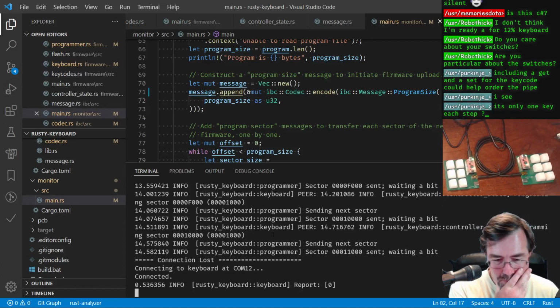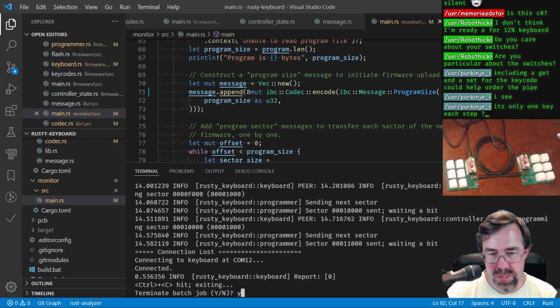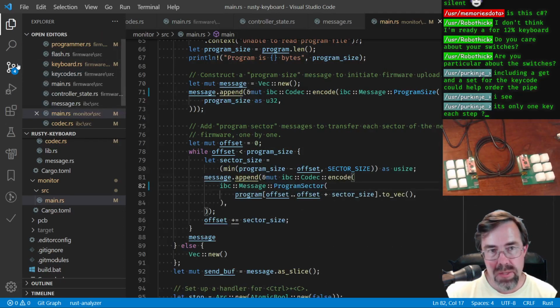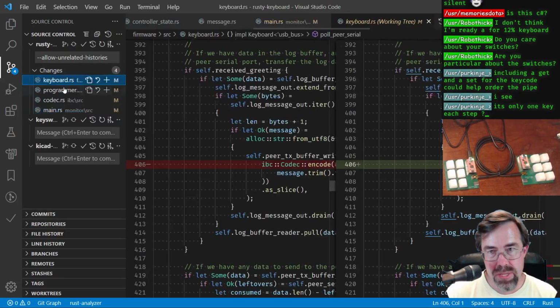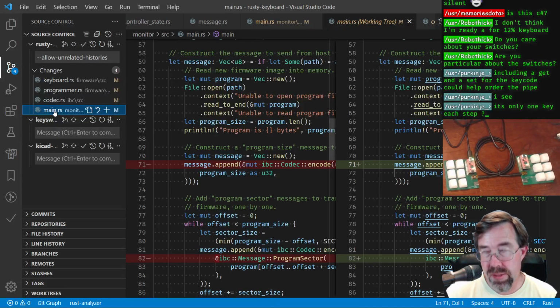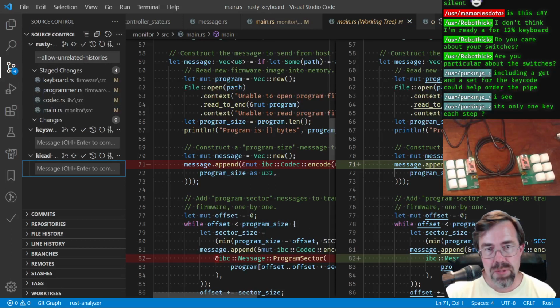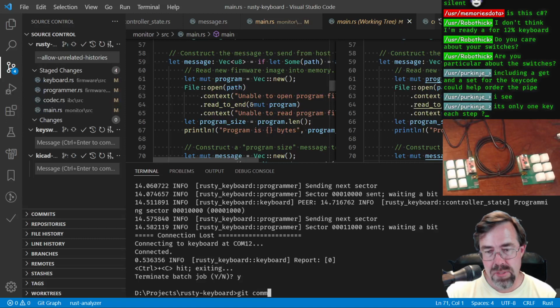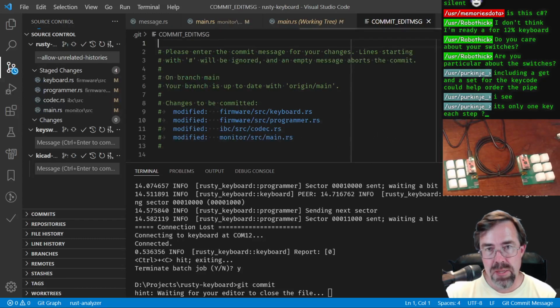All right, so what's the other thing I wanted to do? Can't think of it now. Let's just go back to refactoring. I should probably check that in, right? And just say encode now takes the message by value instead of by reference. Okay, we're gonna do it. All right, git commit. We'll say IBC have codec. Well, let's put this in backticks.